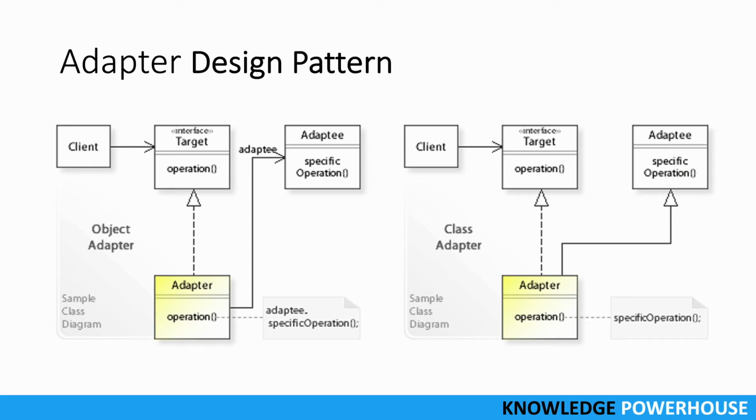So let's understand the adapter design pattern. In this adapter design pattern, we also call it the wrapper design pattern. And what this pattern does is that it allows us to use the interface of an existing class and adapt it to work with another class, so that two classes can work with each other. Mainly it is used to make existing classes work with other classes without modifying their source code.